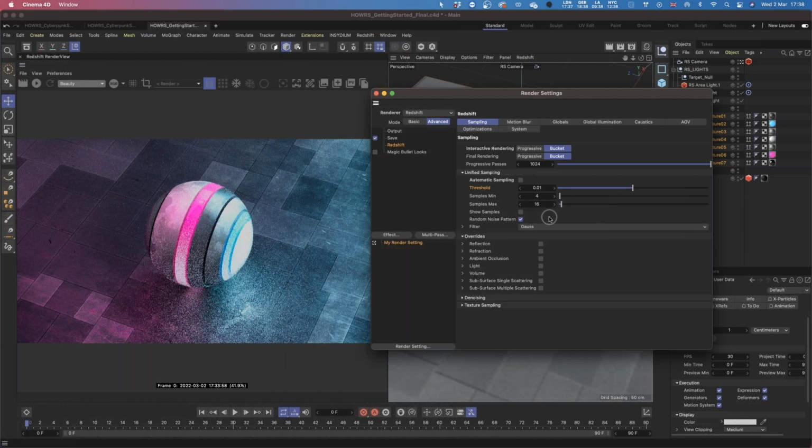This will come with tweaking and experience, I guess. I use automatic sampling more than I adjust my min and max samples. But the general rule as well is to keep these numbers at values like 16, 32, 64, 128. We want to keep those sort of values for these as well.